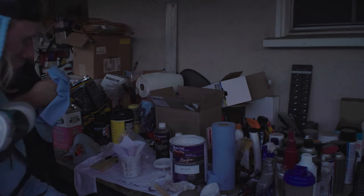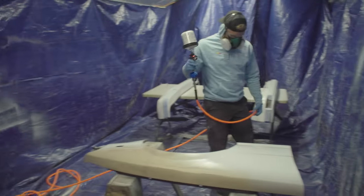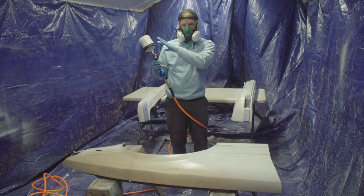More paint? Okay. Maybe we do need more filters. Let's get this mixed. I'll finish the fender while you're gone. Okay, I'm gonna go run to Harbor Freight right now. I'll see you in a little bit. Okay. I'm just gonna get this one done and chill.